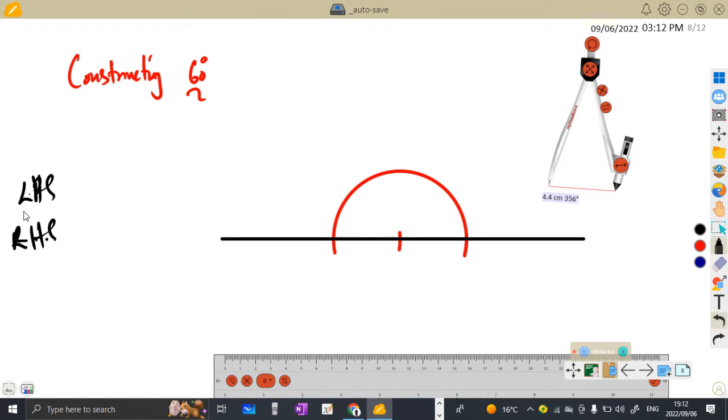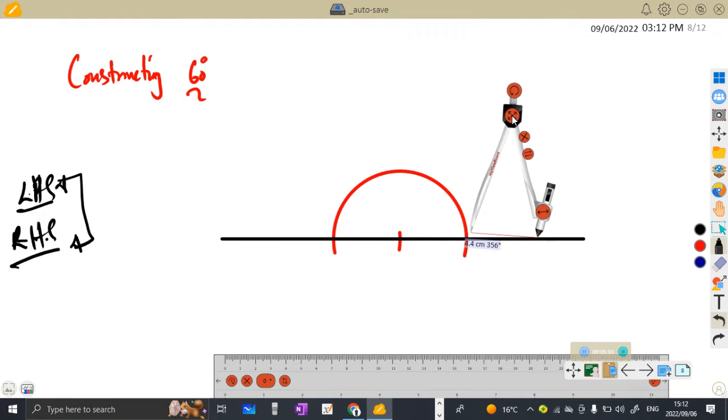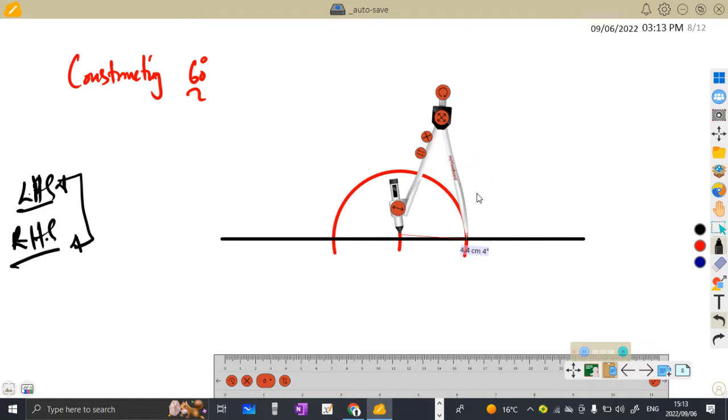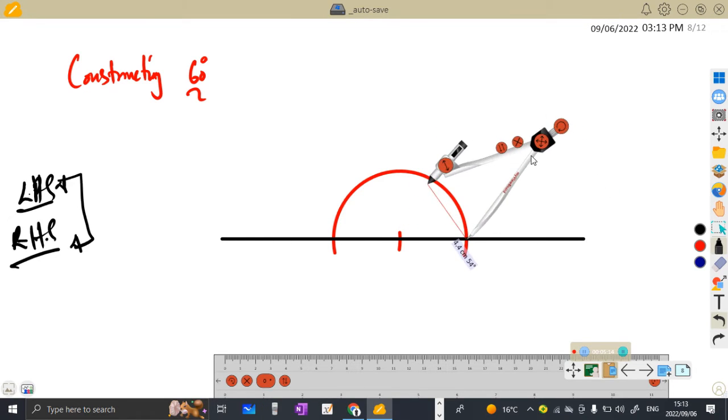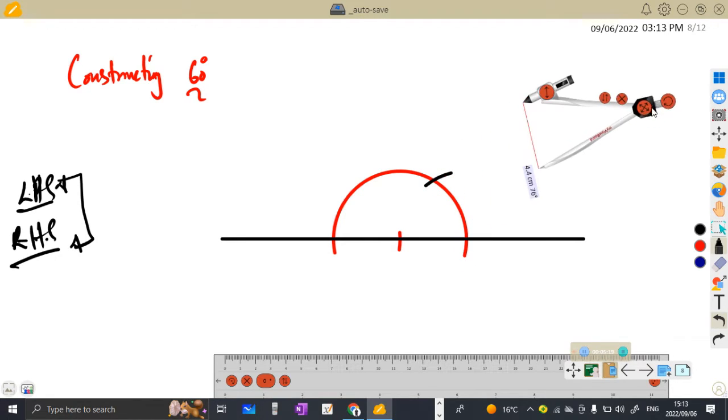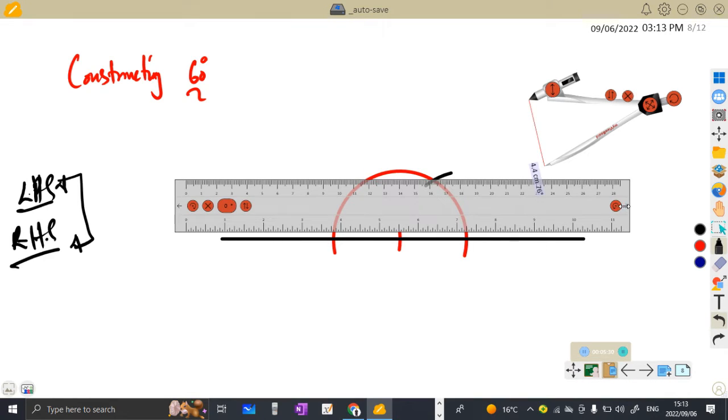So without changing this distance, make sure you know the side where you want your 60 degrees to be. In this case I want my 60 degrees on the right side. So what am I going to do? I'm going to step on this point where I have my semicircle or the arc on the right side, then place it back. I have to mark back to this arc here, where they are going to meet at this point. That's where I'm going to start marking. Where the semicircle and this arc meet, I'm going to join now with my ruler.